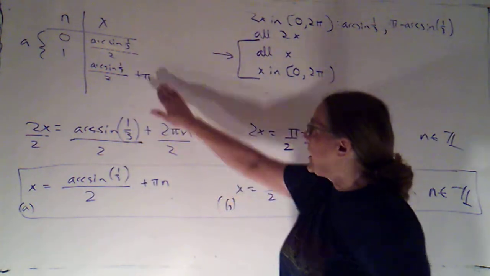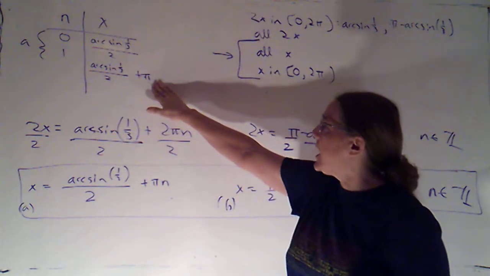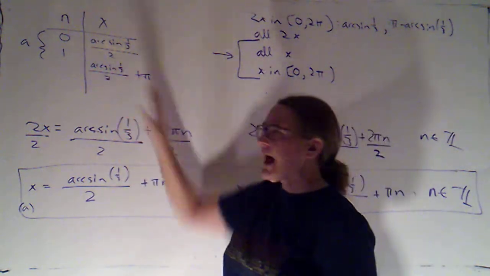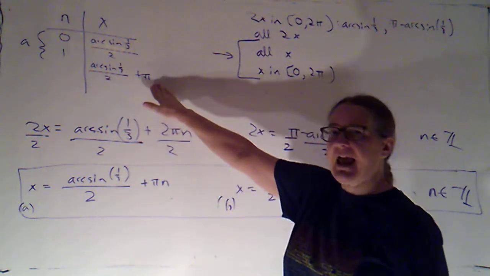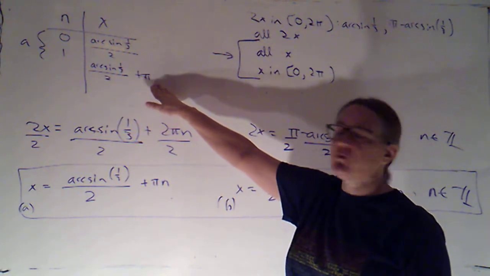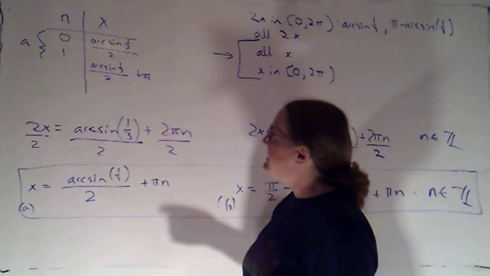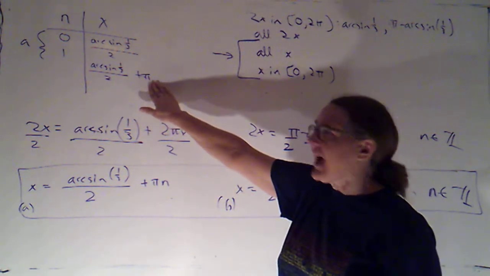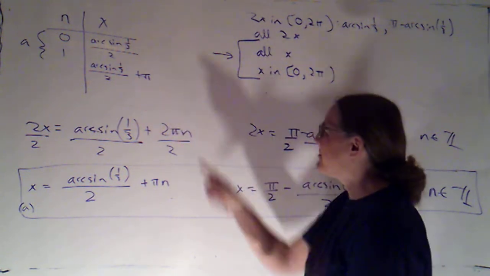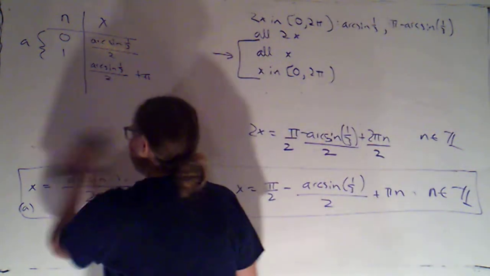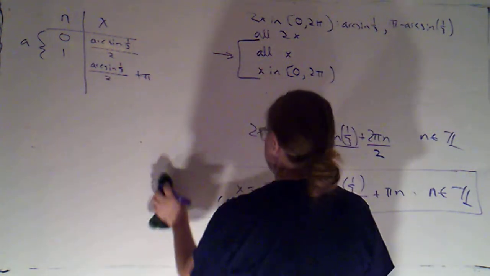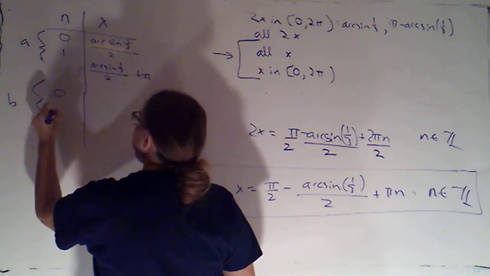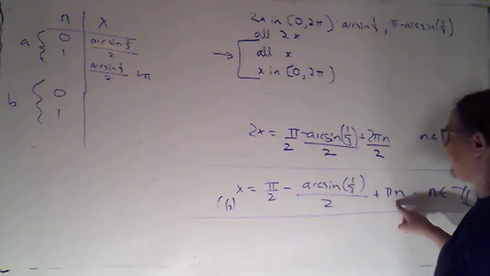Okay. Now, I know that's between 0 and 2 pi. Arc sine of 1/3, remember that was an acute angle. So half of it, that's still an acute angle that I'm adding to pi. That's just going to put me somewhere in quadrant 3. But I can see if I let n be 2, I get plus 2 pi, I'd be bigger than 2 pi. So those are the 2 solutions that I get from this first possibility.